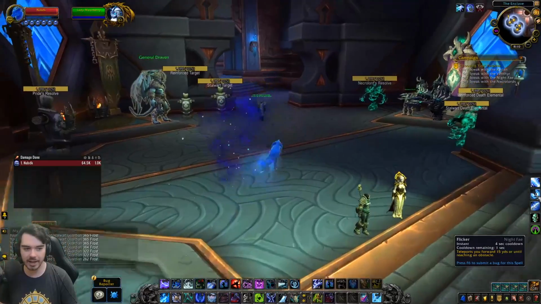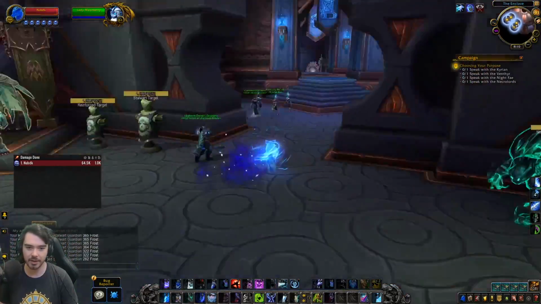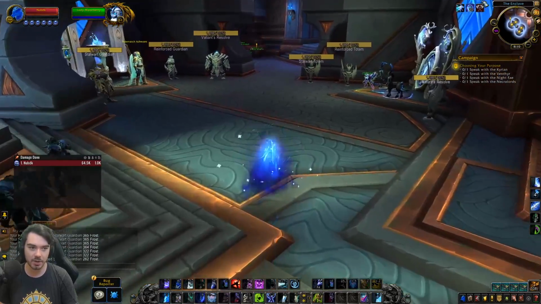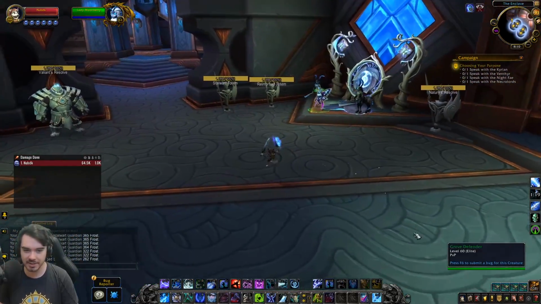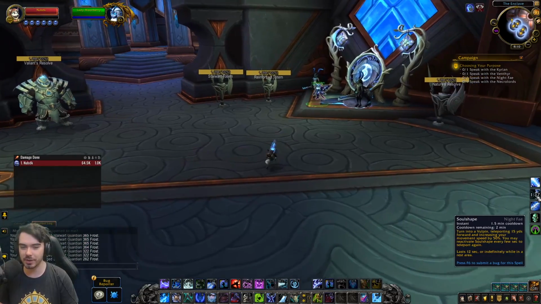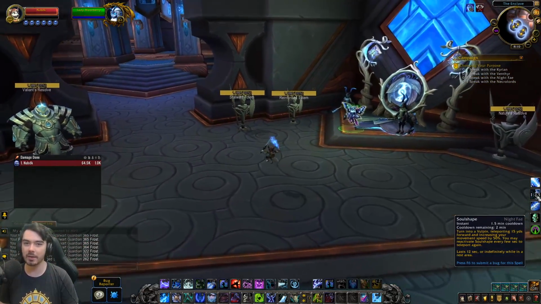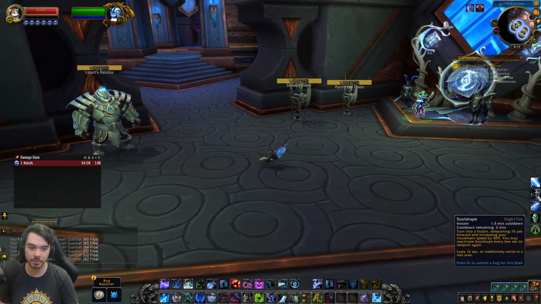It's actually going to last forever because we're in a rest area right now. Normally it won't do that. It only lasts for 12 seconds. But this is awesome. Obviously, as a Death Knight, you are extremely immobile, so this is a massive perk, a massive benefit to have. Soul Shape is going to be super welcome for you.